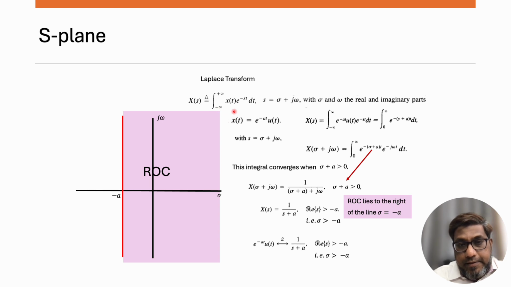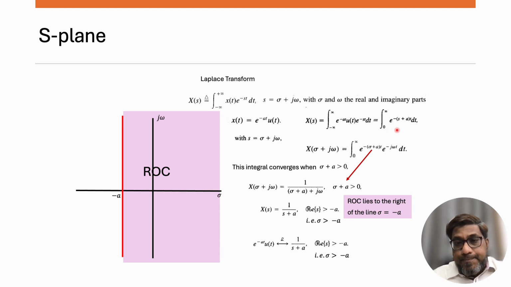So if you look at the signal here, the x of t that we are concerned with is e power minus a t. It's an exponential signal multiplied with the u of t, which is the unit step. So that means this exponential signal is a causal signal. Its value is non-zero only for positive or non-negative values of time. For negative values of time, the signal is 0, and we compute the Laplace transform by applying the Laplace integral. And if you notice here, the Laplace integral, which extends from minus infinity to infinity, now becomes 0 to infinity because the signal x of t is 0 for negative values of time.